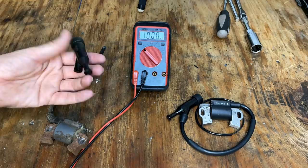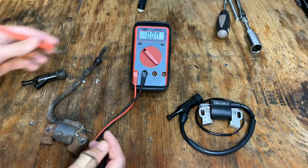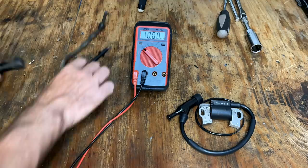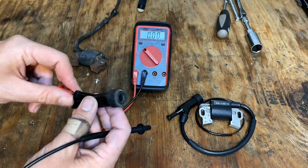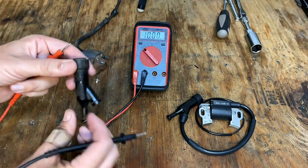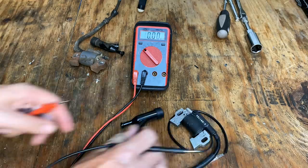You know, this coil is the original coil. It should be between 6 and 7,000 ohms. And when I tested directly, that's what we get. It's 6.5 thousand ohms. So this is a good coil. The cap itself does have about 4,000 ohms resistance. And this one was high. When I tested it, it was at about 100,000 ohms. And now it's open circuit. So definitely an issue, potentially the issue, which led to this generator being thrown away.